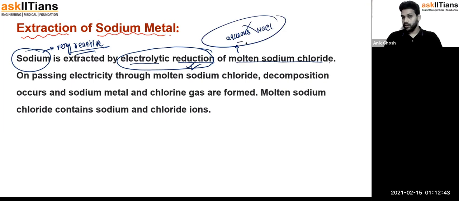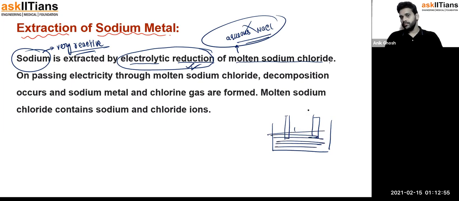Because if you use aqueous NaCl, think about it. What would be the product? If you use aqueous NaCl, what would be the product? In aqueous NaCl, there are NaCl and there is water, right? NaCl and water. So there would be a competition, right? There would be two cations and there would be two anions as well.